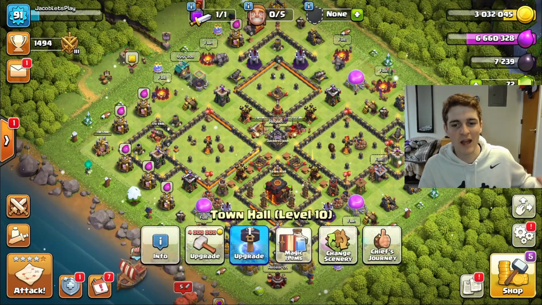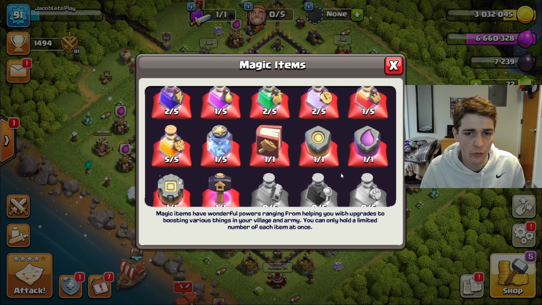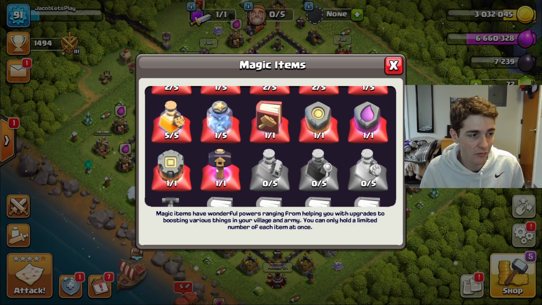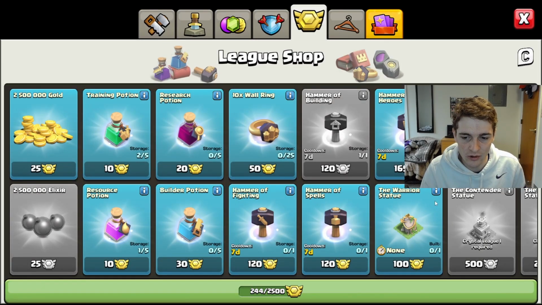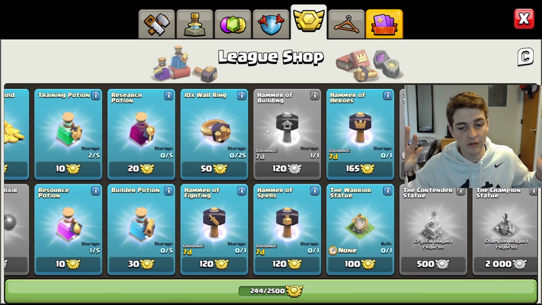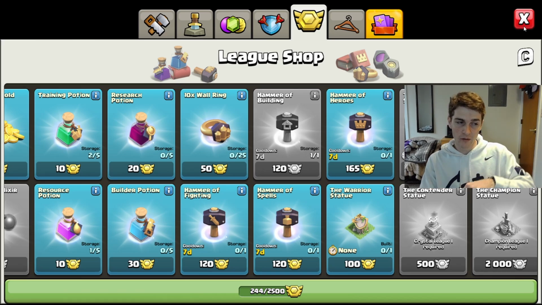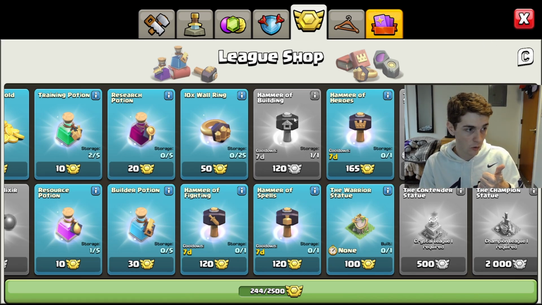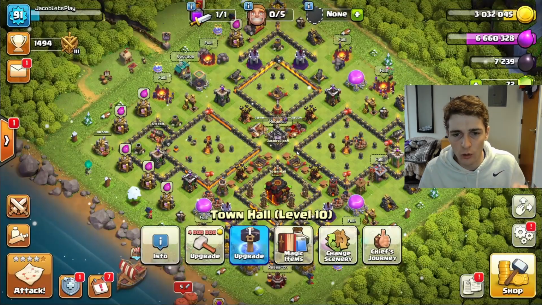As far as magic items that we have stored up, we've done a pretty decent job. We have a gold rune, we have an elixir rune, and we have that hammer of building right there. Another important note is, look, I can go in here and buy another hammer of building right away. The 7-day cooldown is over. So once we get to Town Hall 11, I'm going to be ready to go absolutely buck wild, right? And it's a little bit closer than we think.